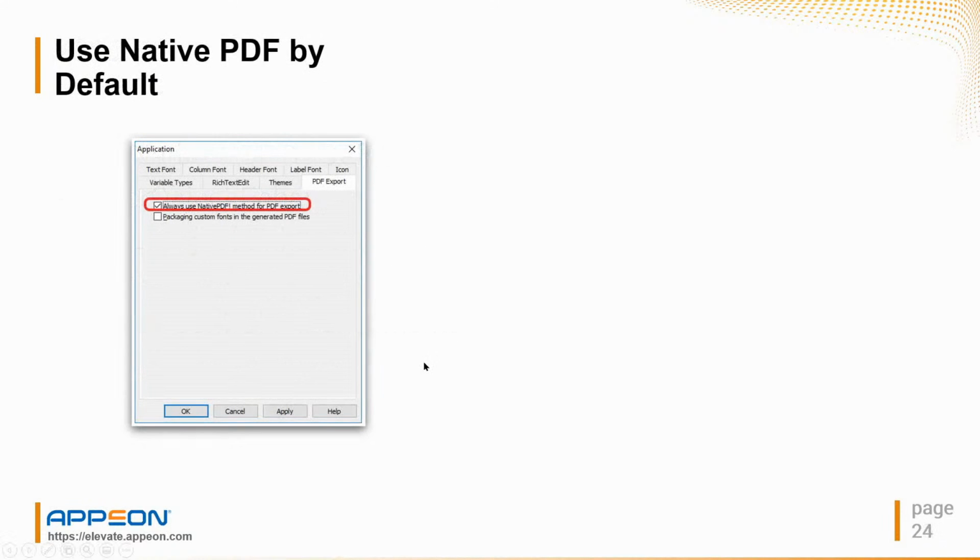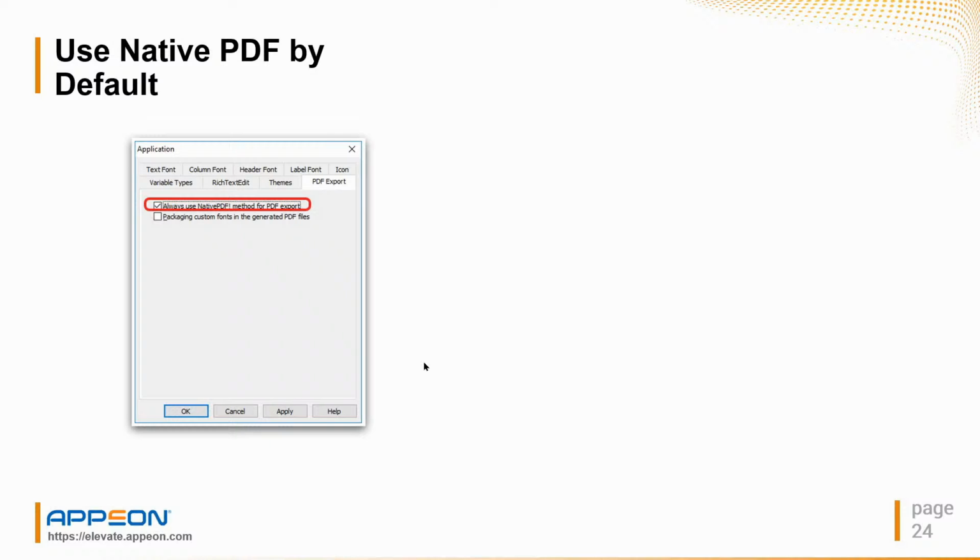So NativePDF by default. The option we had with NativePDF up until R2 was that there are settings in the data windows themselves that indicate how the save as PDF is supposed to be done. Up to this point, there were 2 options. One is to open up every single data window and change those settings so they point to NativePDF. That was one option. Not a real good one, but that was one option.